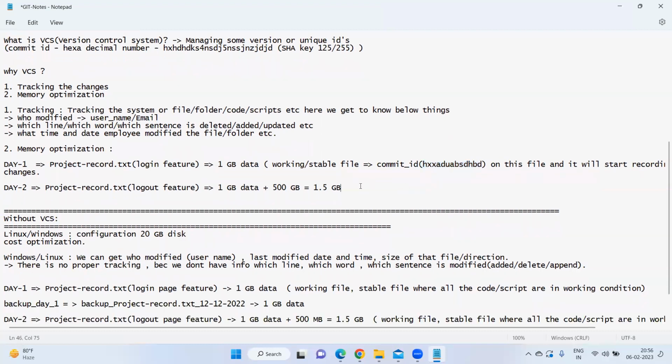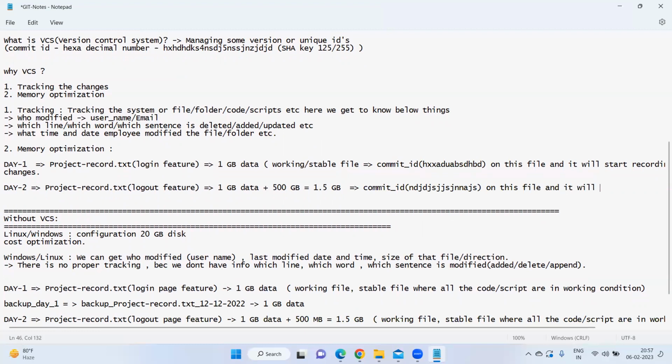So people will keep continuing this process. Tomorrow, these people will write something here, making it 1.5 GB. Again, we'll create a new commit ID, generated with a new commit version, and on this file a new commit is generated and it will record the changes.